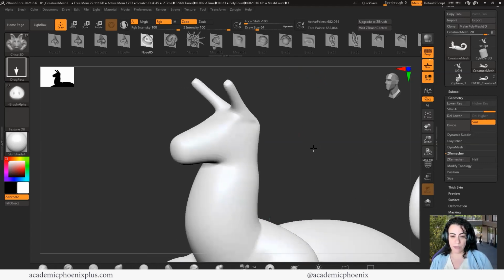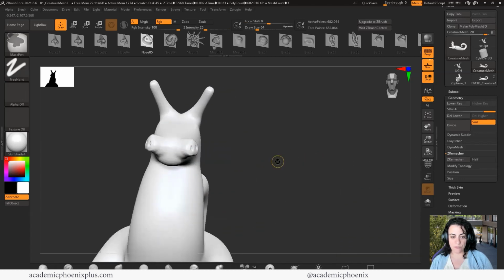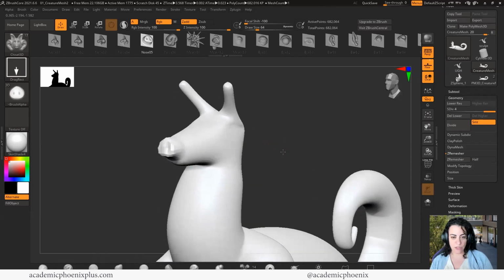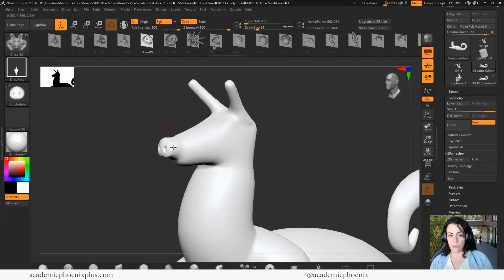I'm probably going to go way higher, but you can see that I can now create a little bit of a pig nose. So if you don't want the 2 nostrils, you can always just click X and then you can put your little pig nose in the front. Right, so there it is, my pig nose. Does it make sense? It's not what I'm going for, but again, that's an option.